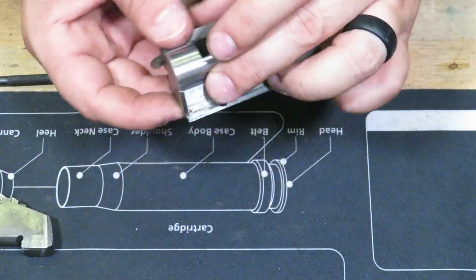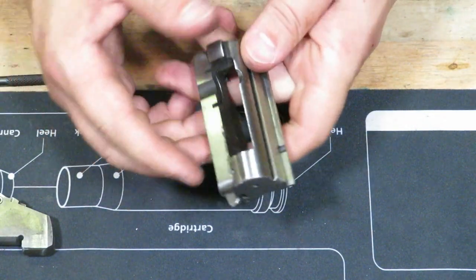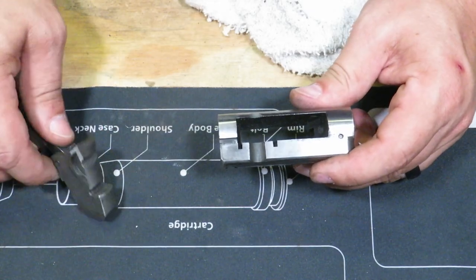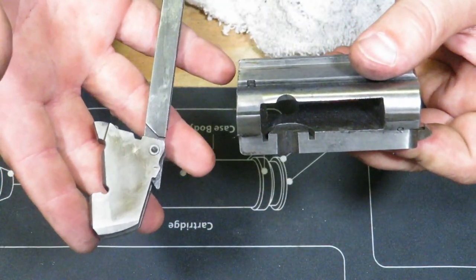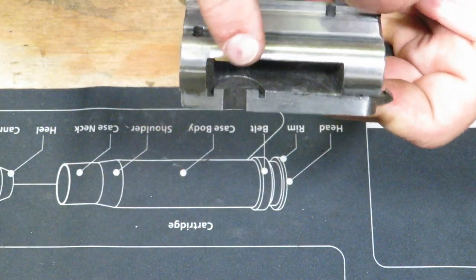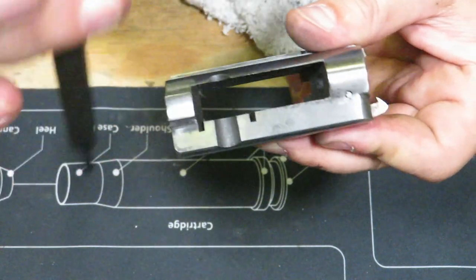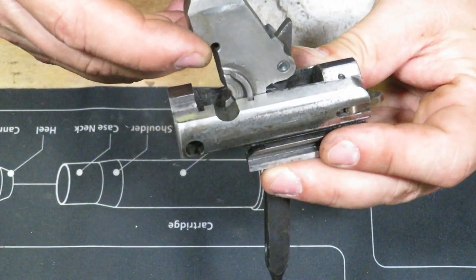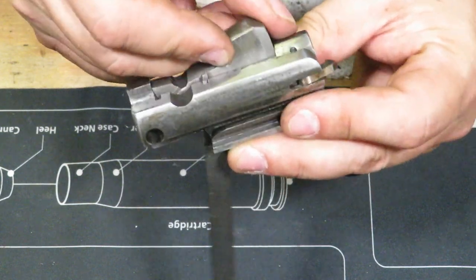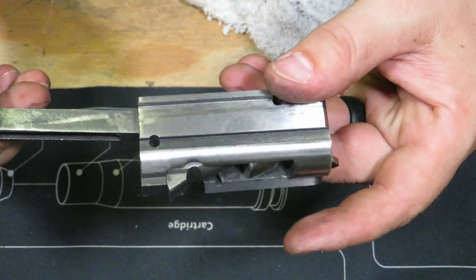Making sure we're flush on both sides. All right, our ejector is back in and working just fine. Now we're going to put this bad boy back in here. You can see how we're going to put your link and your locking bolt in — see how it's got that groove right there that your locking bolt sits into from this side. So what you want to do is put your link in through the top first, line that groove up like such, and then let it sit down inside there. That's how easy it is — it just sits right inside there.